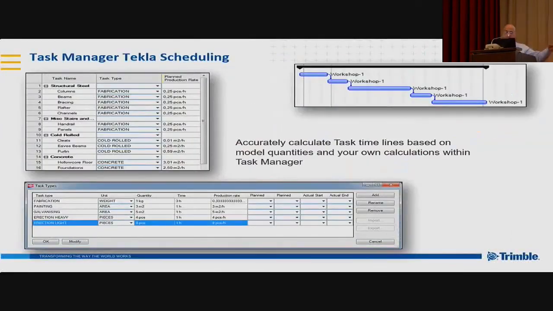Then we've got this task manager, which I just showed you. So you can do all the different calculations, and you can break it down as you want to do it, and then it will calculate automatically how long it will take to do that job for painting, for fabrication, for welding, based on your calculations. And you can have as many of these calculations and timelines as you want. So you can accurately calculate how long it's going to take the job based on the model itself. If the model changes, let's say that the surface area becomes bigger, then the timeline will automatically adjust itself.